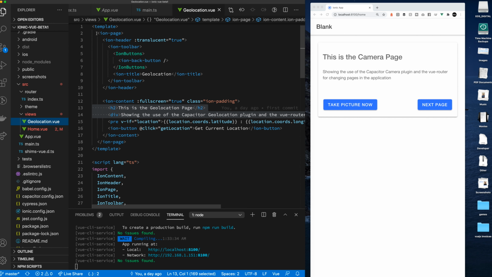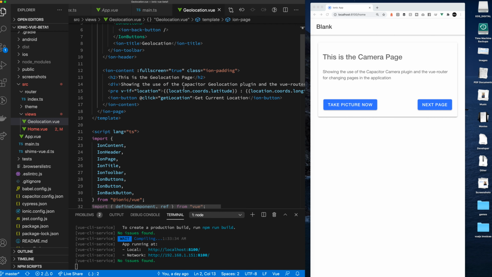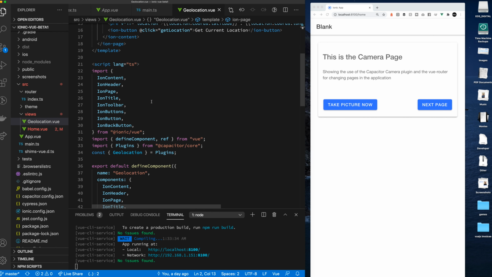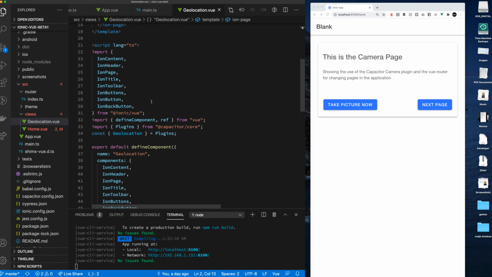You can see kind of how we're utilizing the Ionic components. You have the page, the header, the toolbar. This is all old hat, the way things used to work. Nothing new here. But let's get down here to something that's a little bit different. Once again, you can see we're utilizing TypeScript, so we have the language tag set here to TypeScript. We've imported all the components.